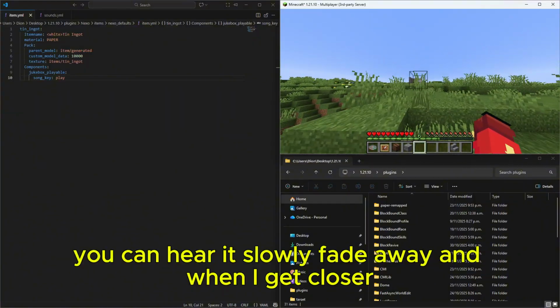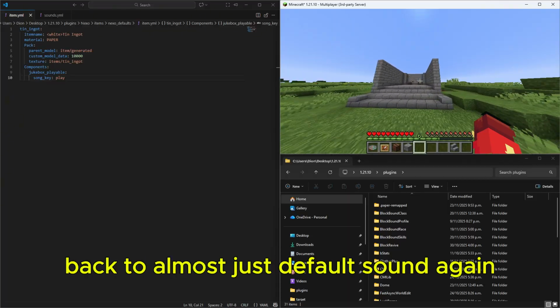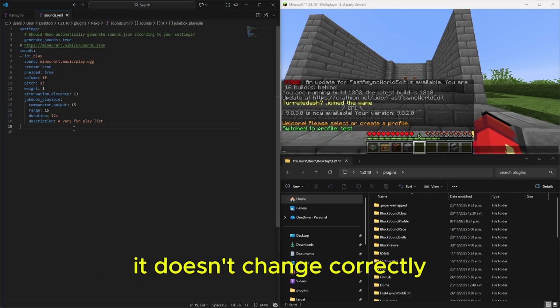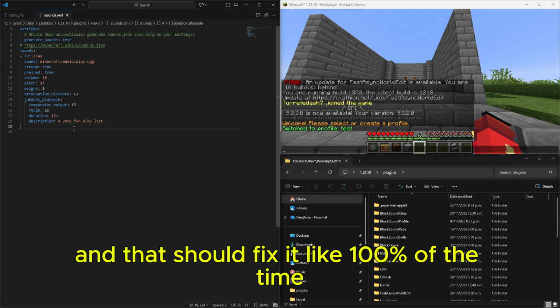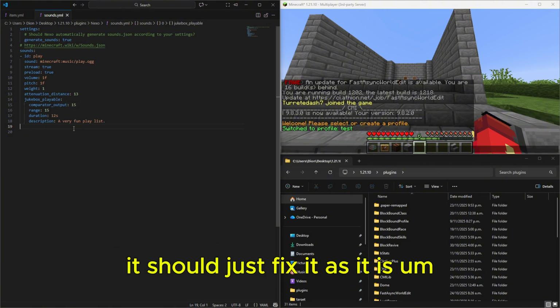When I get closer, it gets louder and louder, back to almost its default sound. Again, you just play around with this. If it doesn't change correctly, just restart the server, and that should fix it like 100% of the time. Hopefully it's 100%, sometimes it might be 90%, but it should just fix it.